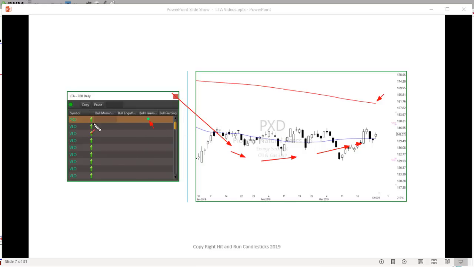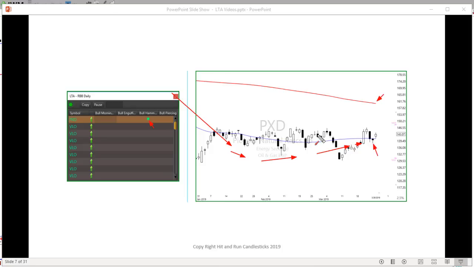So you can see here that PXD started alerting on this second candle back with a hammer. So now I've got a rounded bottom breakout that is giving me a hammer. With hammers, you're looking for pullbacks. We already know that. So we're looking for a hammer that might get me interested in putting it on a watch list perhaps, or I might even buy it based on that candlestick signal right through here. And the cool thing is I'm being alerted on this in real time.